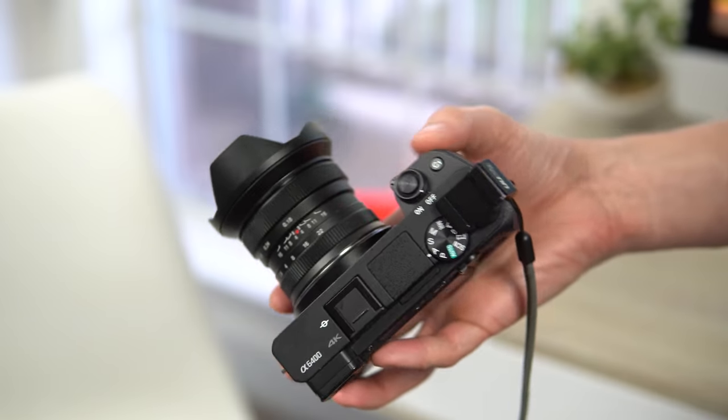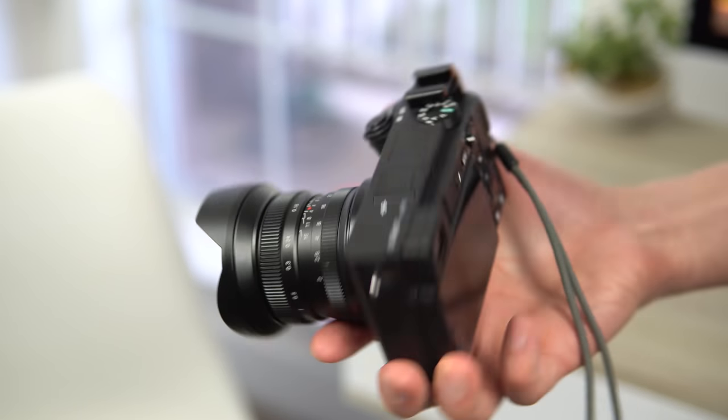First and foremost, something that I mentioned at the beginning of this video once I got my hands on this lens, the focus ring. I do not like the focus ring on this lens at all. Again, it's too stiff. Although it doesn't feel gritty, I found that there is a bit of uneven rotation when you're trying to nail down focus.